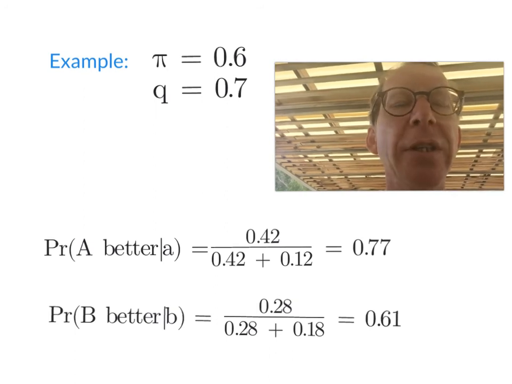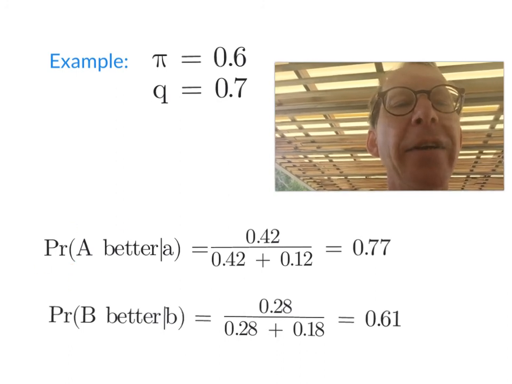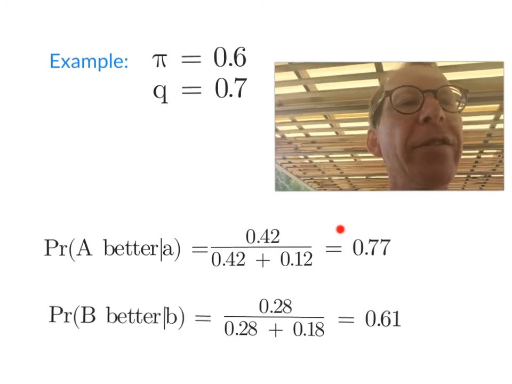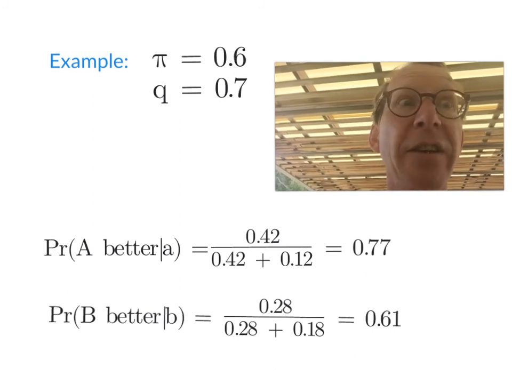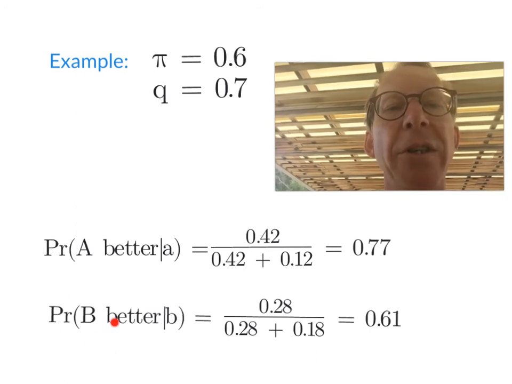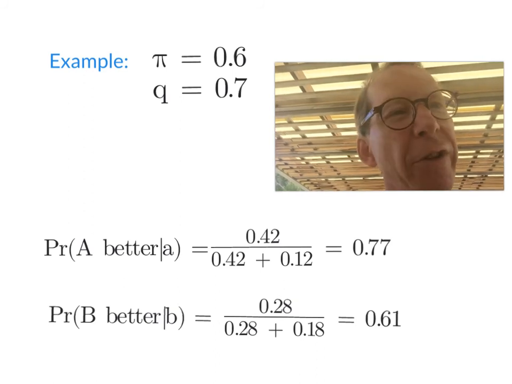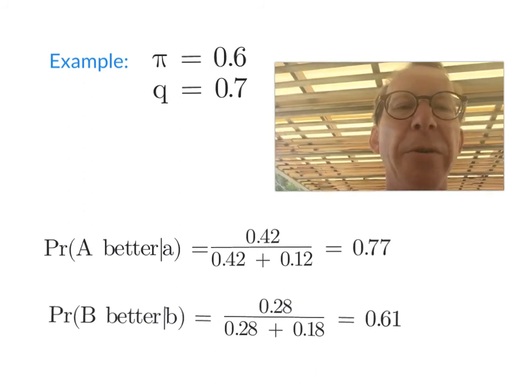So, in other words, if the government follows the strategy, always follow your own signal, and the public knows this, they say, yep, we've got a good government here. Then if they see policy A, they're going to say, well, we know there's a 77% chance that that's the right policy. We're going to vote 77% in favour of the government. If we see policy B, there's a 61% chance that's the right policy. We're going to vote 61% in favour of the government.